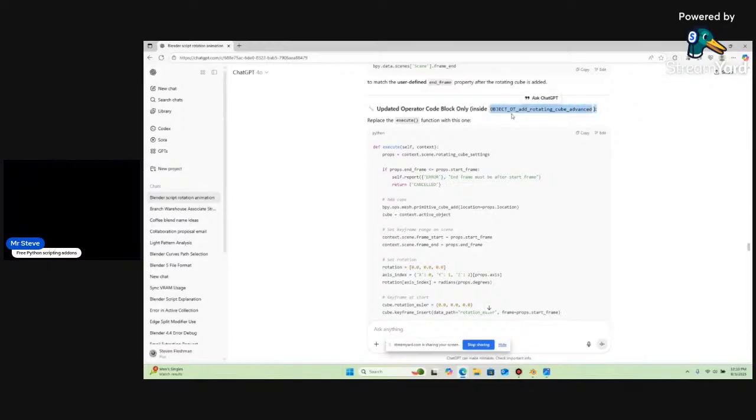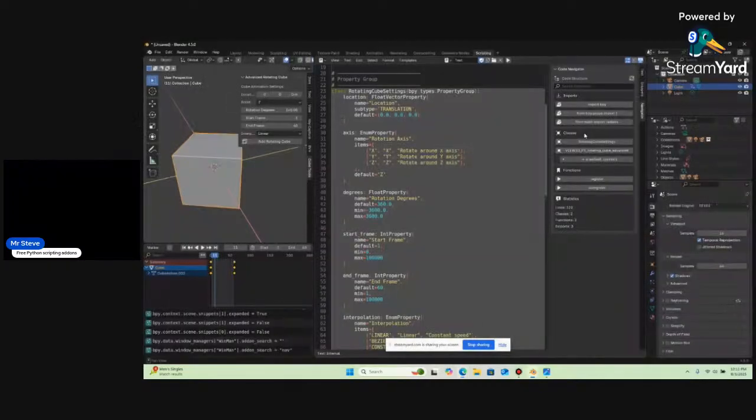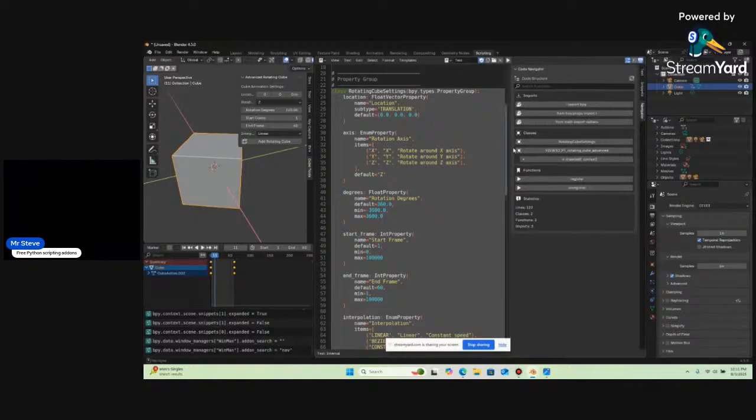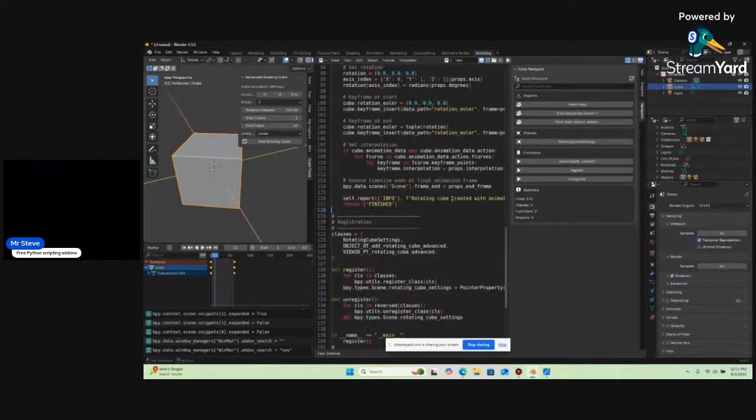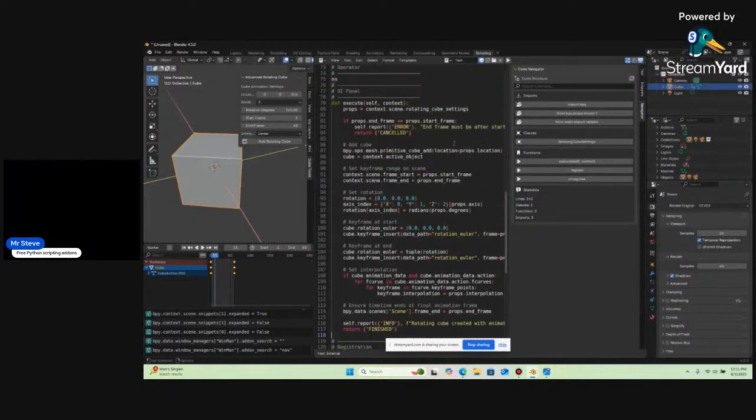So now we have object OT add rotation, and this right here, if I copy this and then jump back over, I'll be able to pull this out and see view 3D PT rotation cube advanced. That's the exact one. So I can highlight this, and then I can literally just Control V that in, and now that operator is going to be imported, well, not imported, but it's copy pasted in.